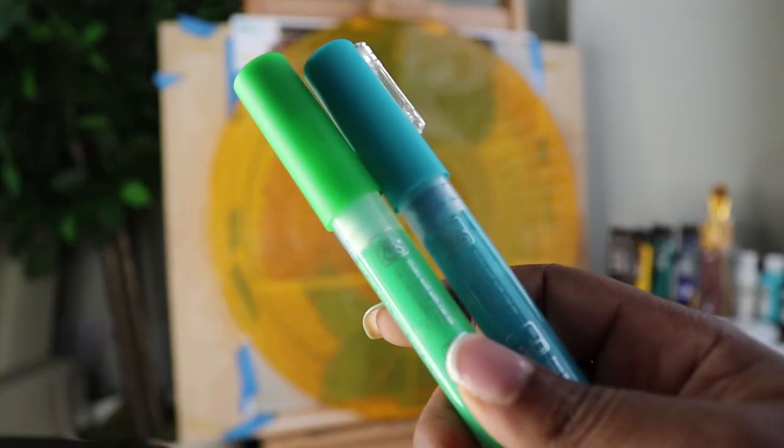If you know me and my art style, you know that I enjoy experimenting with different materials, different colors, etc. So I like that the acrylic pens come in many different colors. I think I have over 20 something colors, and so far I've been testing out a few of them.